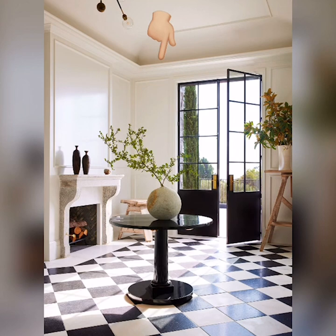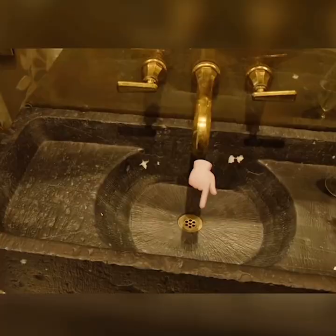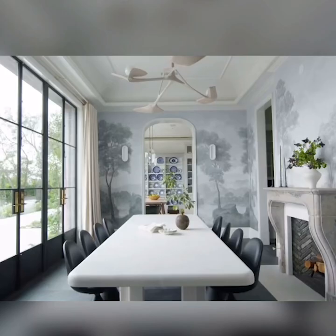We hate this Dustville USA lip in the entry. The last thing you want to do is come home after a long day and open your door and be surrounded by a stadium of dust. In the powder room, we hate that the reclaimed sink looks like a booty hole. In the dining room, we hate that there's no leader at the table.